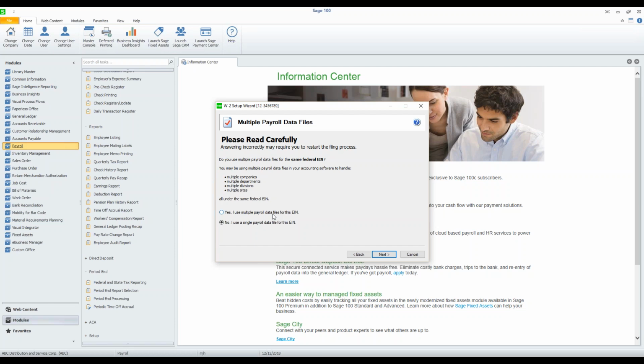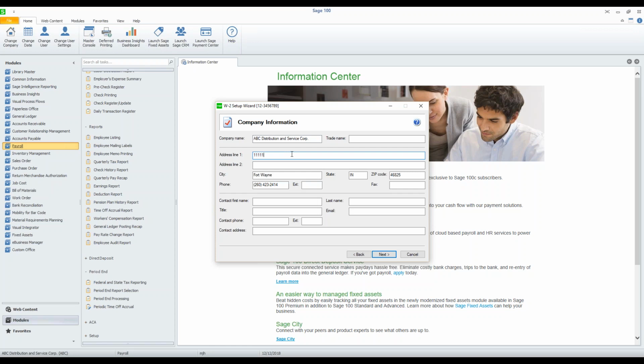They don't want anybody else getting into that payroll, so they make it an exclusive company. But all of their other employees are being processed through a separate company, kind of the live company. You can use Atrix to roll those two together if you're filing under the same federal ID number. Otherwise, most of us are pretty much going to use the single payroll data file, and we'll just continue.